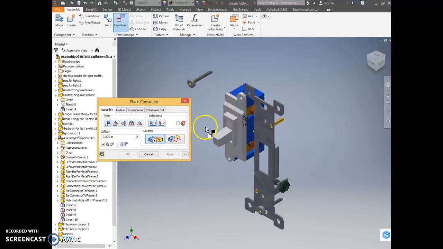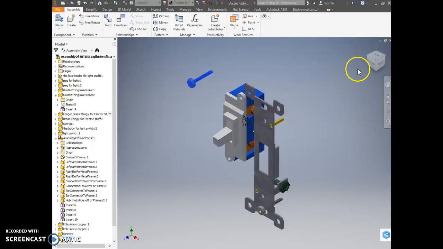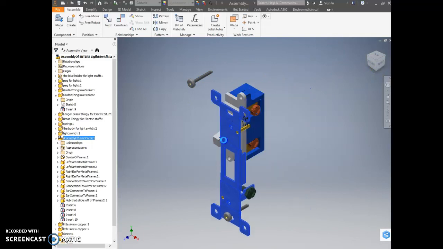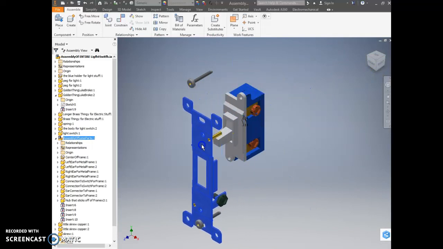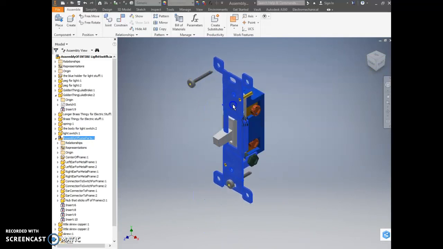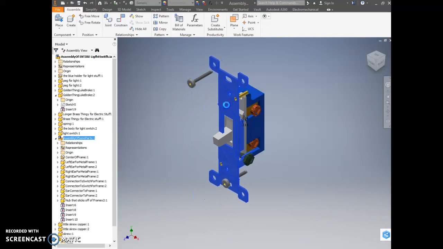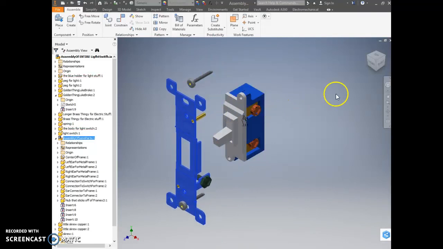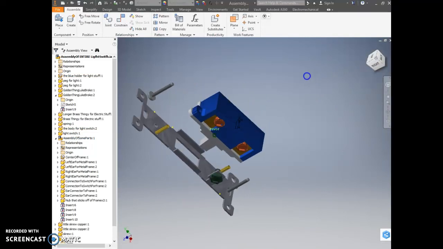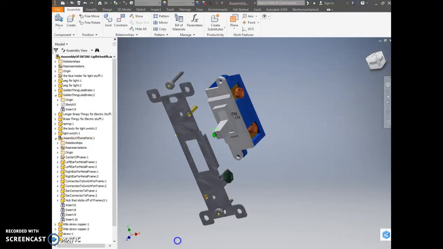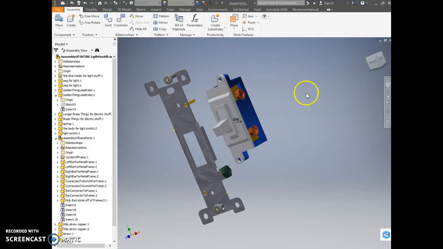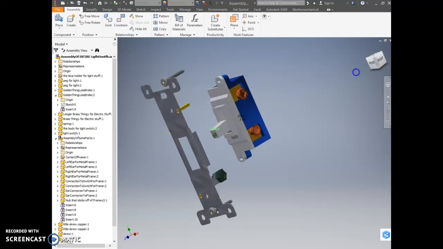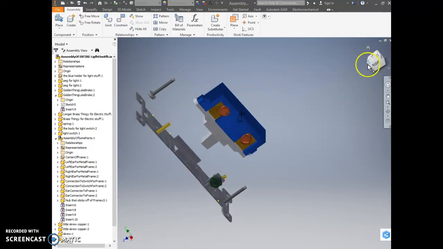For example, right now, exit out of this for a second so I can move some stuff around for you. Notice that this piece I can pretty much drag all over the place. The goal is for this piece to sit kind of on top of there, like that. So what I ultimately want is I want the bottom of this piece, this gray one, to be touching the top of my light gray one. So I'm going to use the Mate tool, because Mate makes those two faces touch.